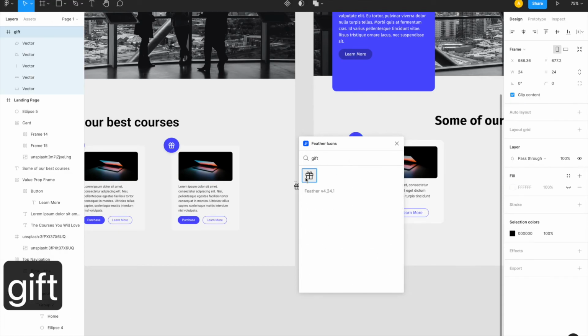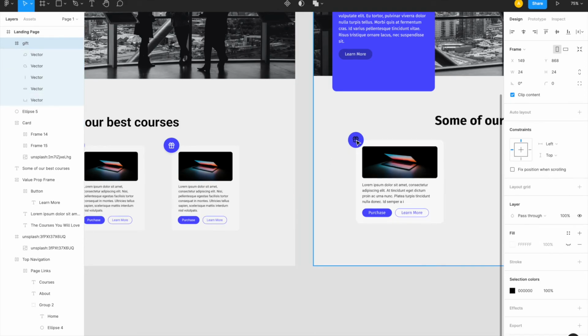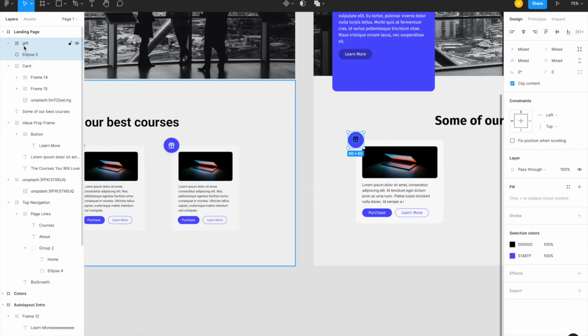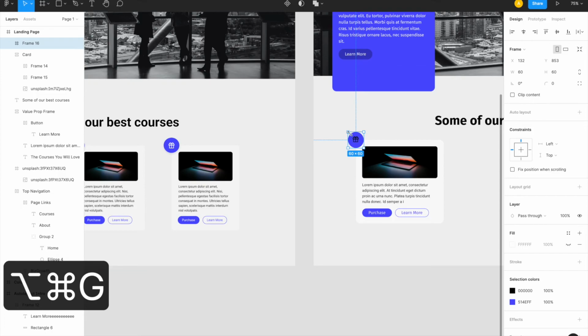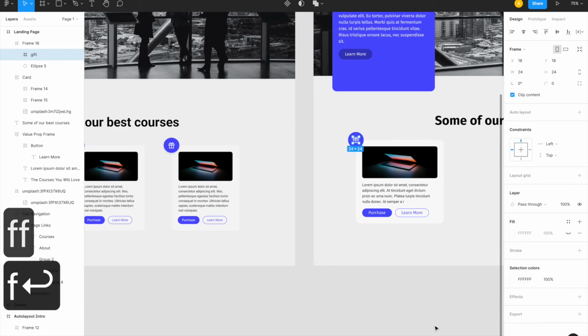I'm going to pick this one, and it's not putting it in the element there, but I'm going to put it here, and basically I'm going to pick the circle and pick the gift and make them a frame. So now I can actually center the circle pretty easily, and I'm going to give it a color of complete white.